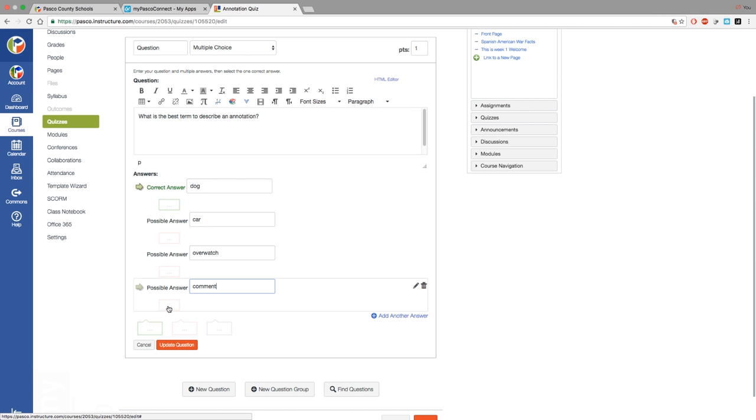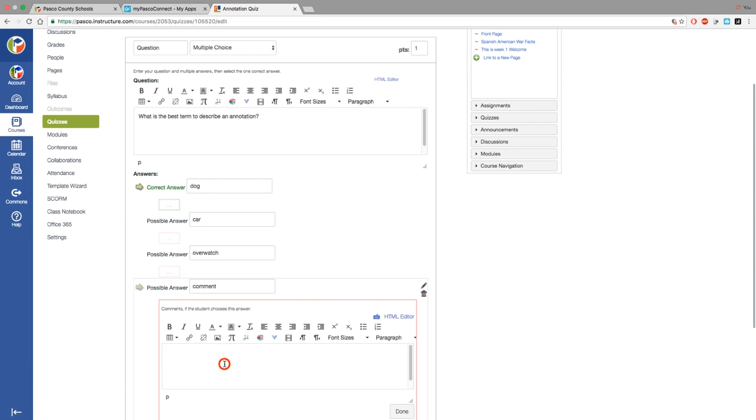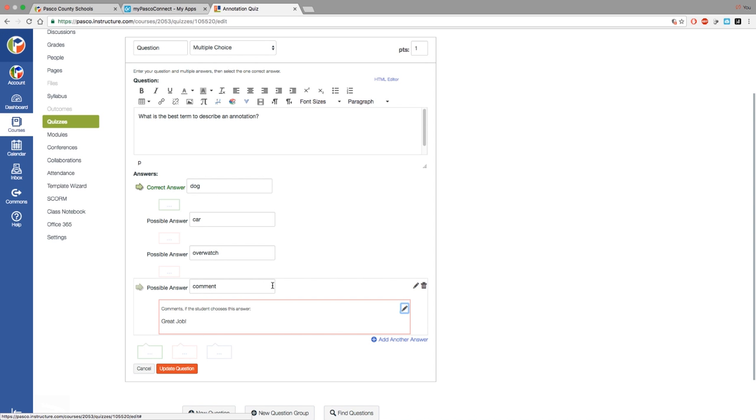It's important to note that if you click in this circle right here, it's going to open up the ability for you to write anything that you'd like, for example, great job. You can record or upload media to it, pictures. Okay, so then you would click done. Now, you'll notice the correct answer here is dog, and that's not true. So how do I note the correct answer? Well, I go to the correct answer, and then I click on the arrow that coincides, and it will say correct answer. Now the interface knows what the correct answer is. So from there, I click update question.